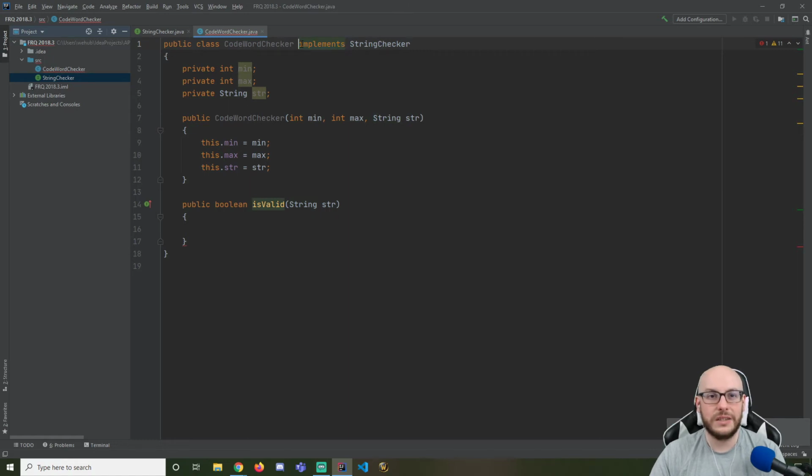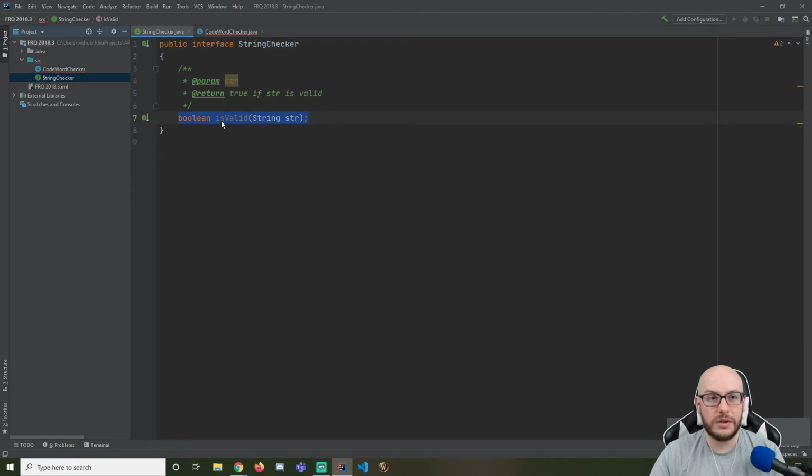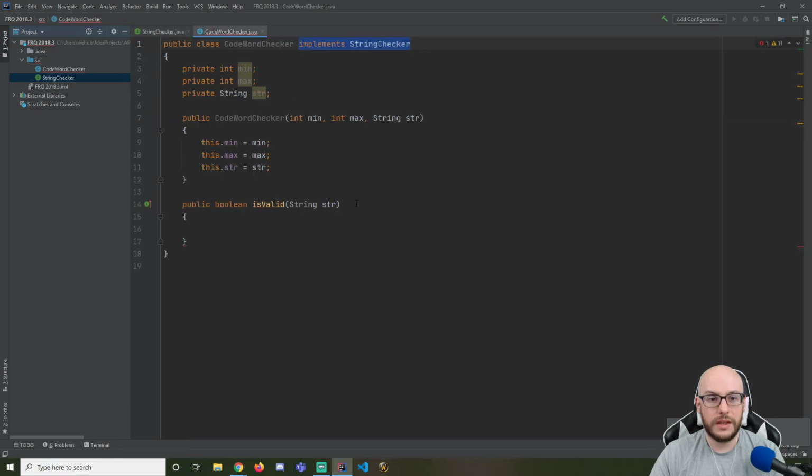We are basically extending StringChecker, which means we would be inheriting this abstract method. In order for us to override it, we got to match the signature. I am doing so here. Although this one's not abstract because I plan on actually giving it a body and implementation. So our CodewordChecker isValid.